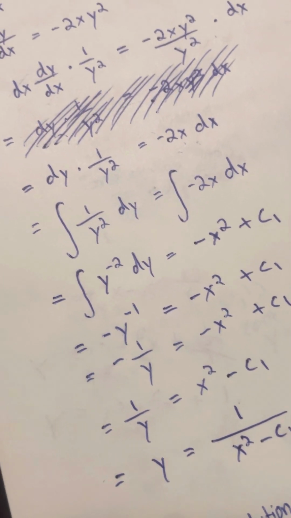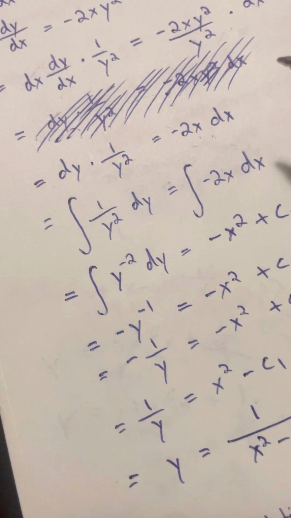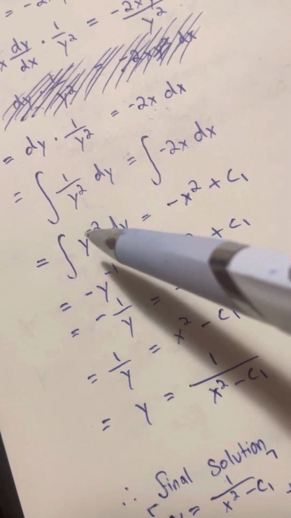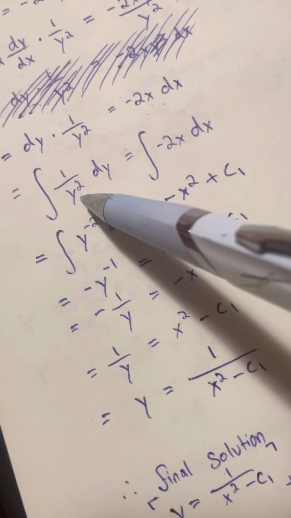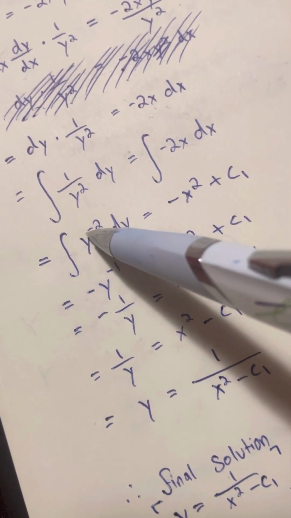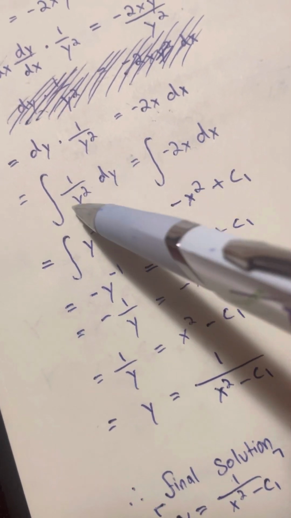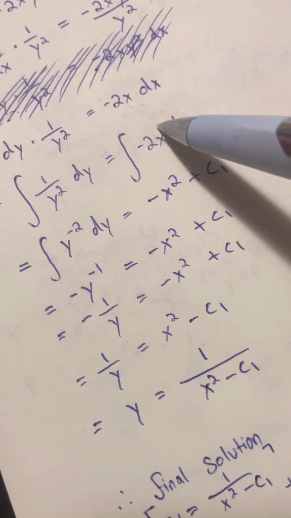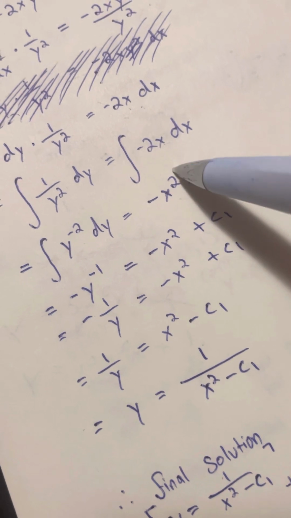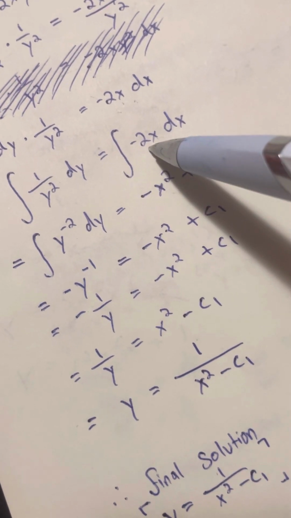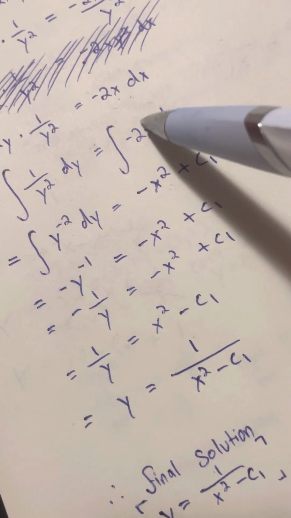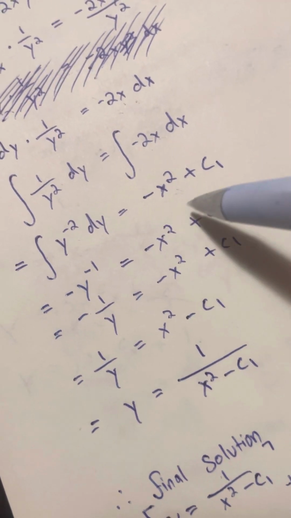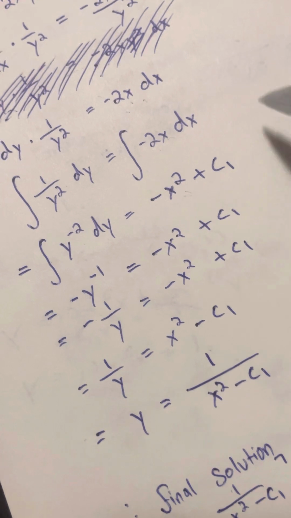So now we can take the integral of this to solve this equation. So we take the integral of the left side and the right side. And what we could do here on the left side is just bring the y to the numerator, and we'll get a negative exponent, but it'll be easier to work with. And here, it's just because there's an invisible 1 here, you add 1, then divide by 2, and 2 divided by 2 is just 1, so you'll be left with x to the exponent of 2. Remember, you added 1 to the exponent of 1 that was already there. And then plus c1, which is a constant.